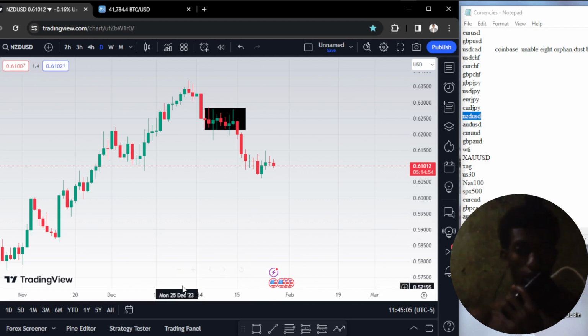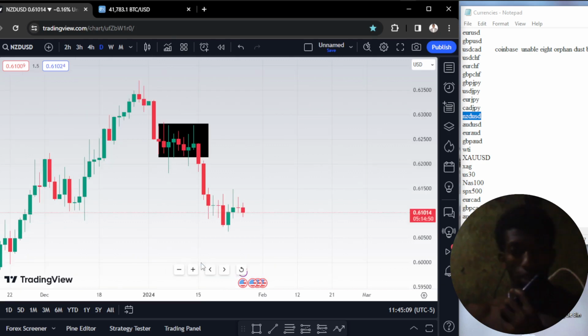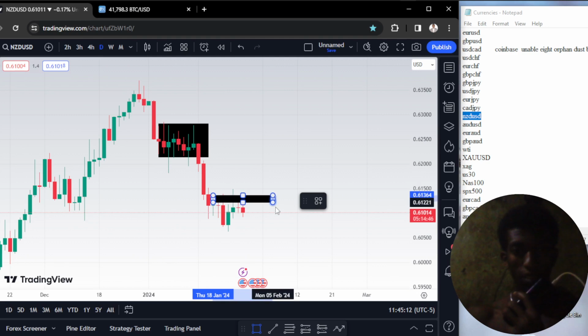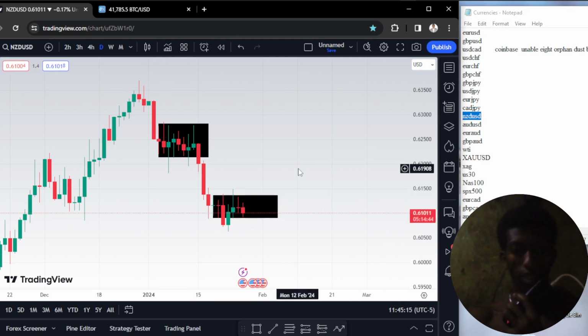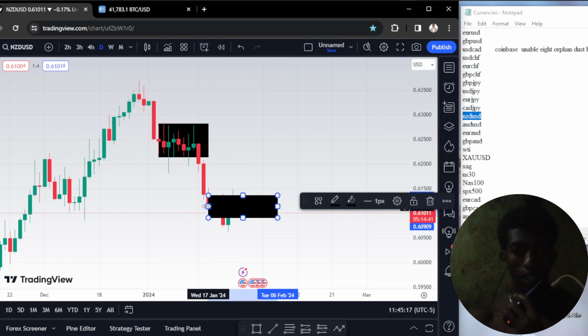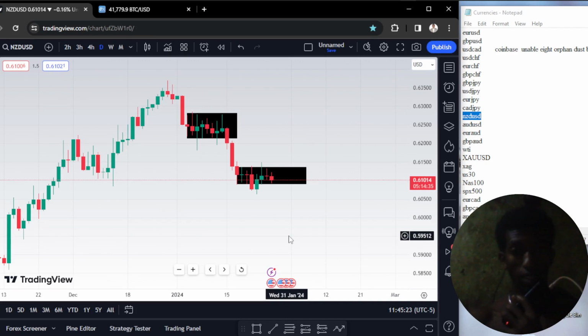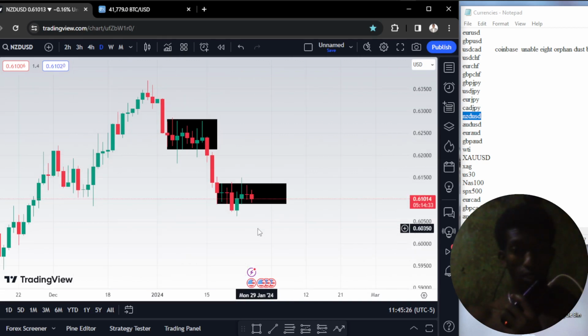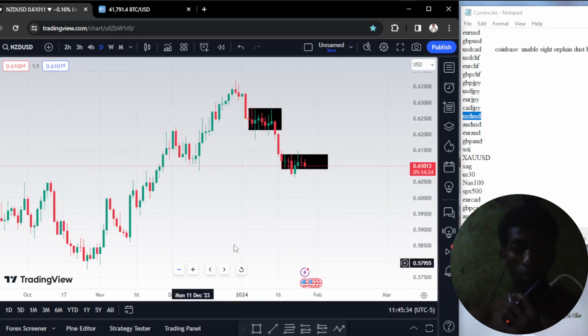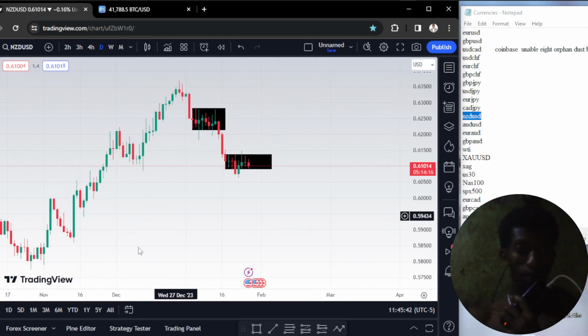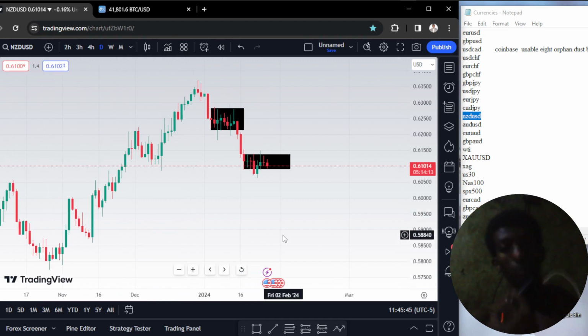Yeah, excellent. As you can see, this consolidation, you can mark it just like this one on the daily. We are not trading on the daily, but it is just for the idea. So this is how you mark it, okay? If it breaks down, then we can assume that this thing is a double fake out. Then we can safely enter a sell. Safely, I'm telling you. If it breaks down and breaks this low, then it will come back to here, possibly to the low. That is all.